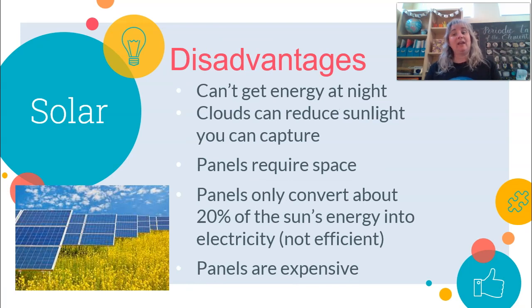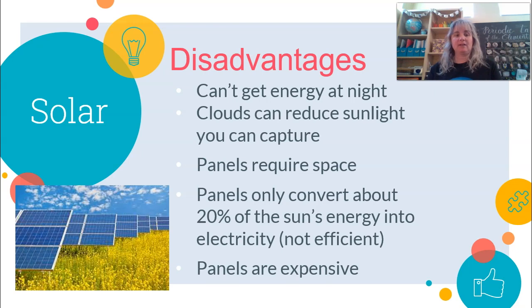Disadvantages. You can't get energy at night or when the sun's not out. If there are clouds or storms, that can reduce the sunlight you can capture. The panels themselves require space, like this picture down here shows a solar energy field. Panels are fairly inefficient, only converting about 20% of the sun's energy into electricity. They could be better, although technology is getting better all the time. And the panels themselves are not cheap. They're not super expensive, but they are not cheap.